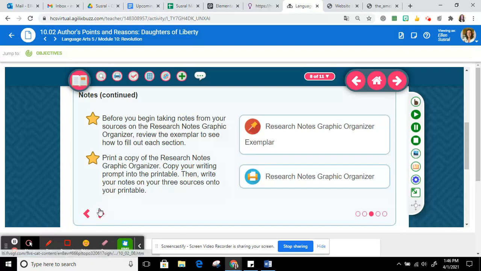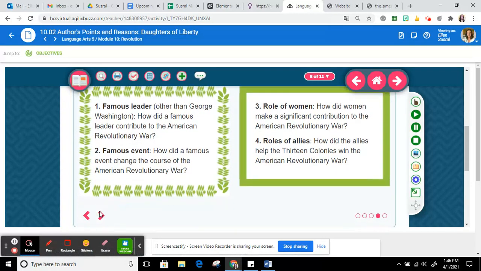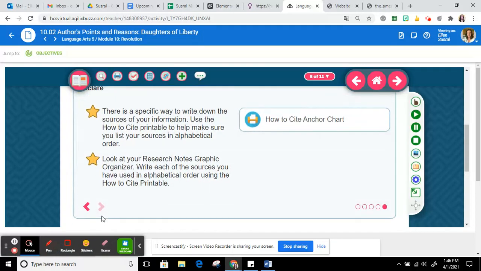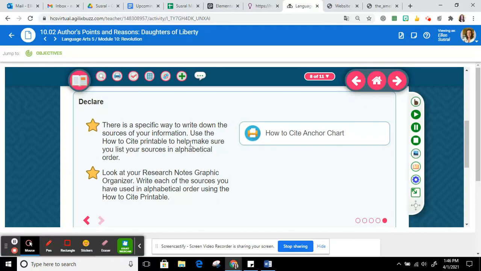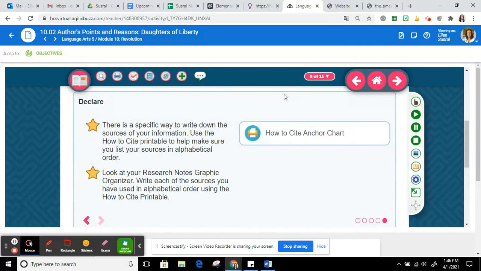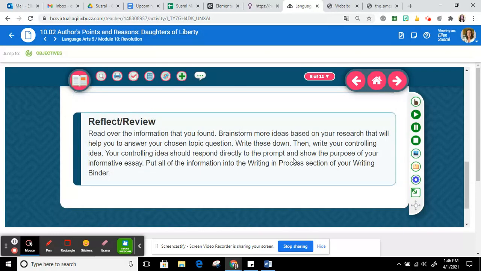Okay, and this, again, walks you through everything that you need to do as you are preparing for your essay. So make sure you go through this slideshow here because it's going to help you as you get ready for your graphic organizer in 1003. That's an important piece right here on page 8. Okay, this slideshow. And then you've got some review and reflection as you're continuing on.